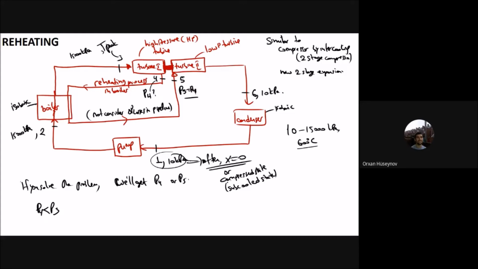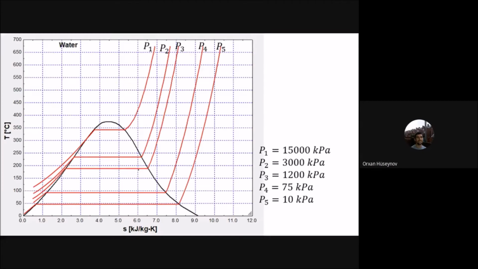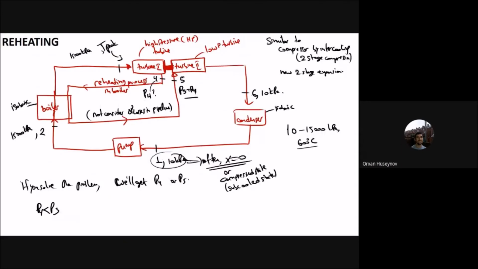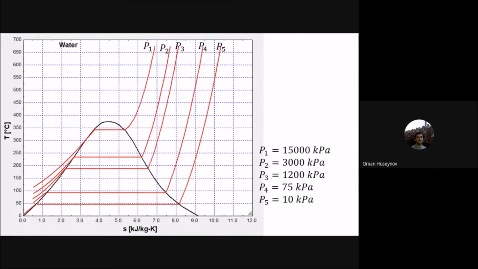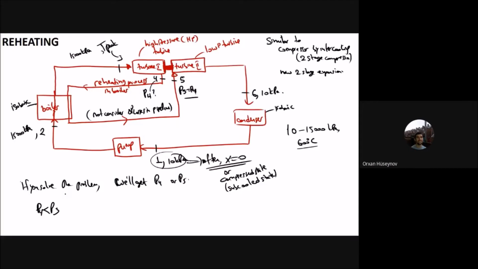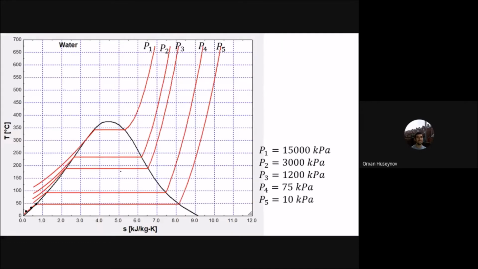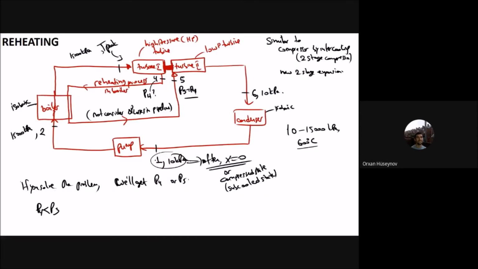Okay, now let's plot it on the TS diagram here. I will start from 10 kilopascal, which is point 1, with X equal to 0. But as I've said, you can start from here, or from here, or from here. It doesn't matter where you start, but you should be very careful that the inlet of the pump should be liquid. If it is gas, then there is a problem. For the sake of these problems, we are always starting with the ideal case where you have that minimum criteria, and the minimum criteria is that here you have the liquid. Then the pump pumps from 1 to 2.